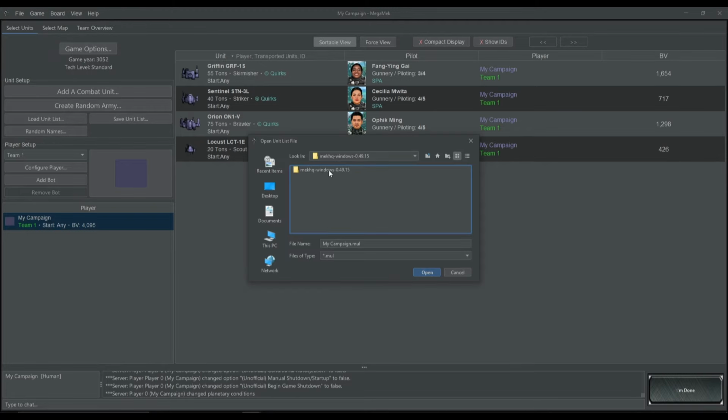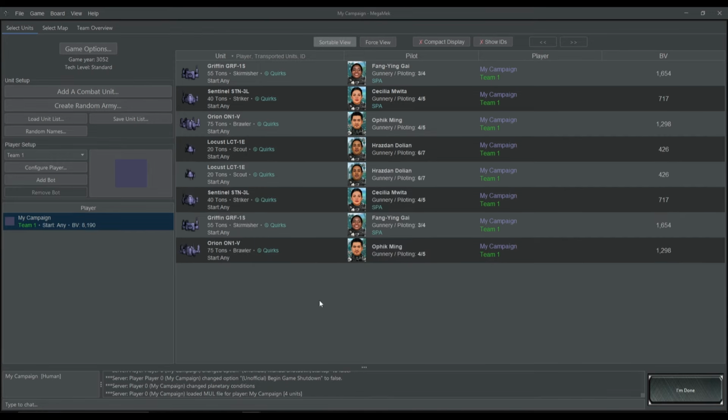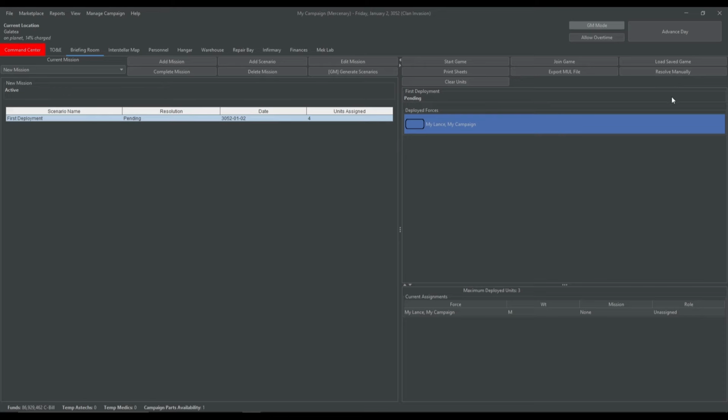Now, you're going to need to go into MekHQ, under Data, under Mech Files, First Deployment My Campaign, and it'll bring everything up for you. Now, you could go through everything in MegaMech and then save the salvage file once you have achieved victory, or you can just resolve manually. This is how you would do it if you were doing a tabletop campaign.